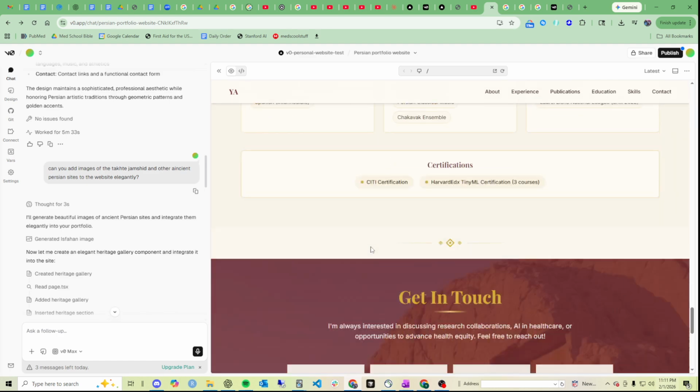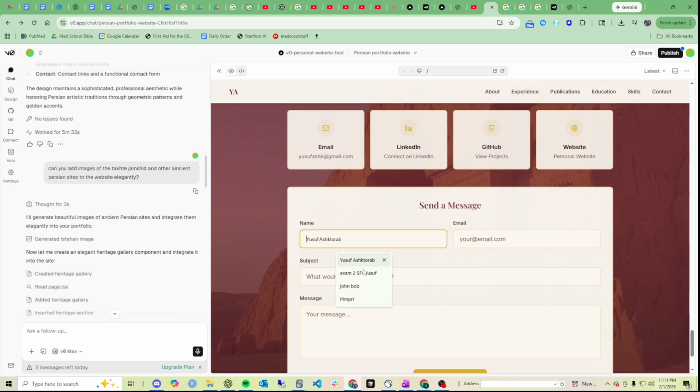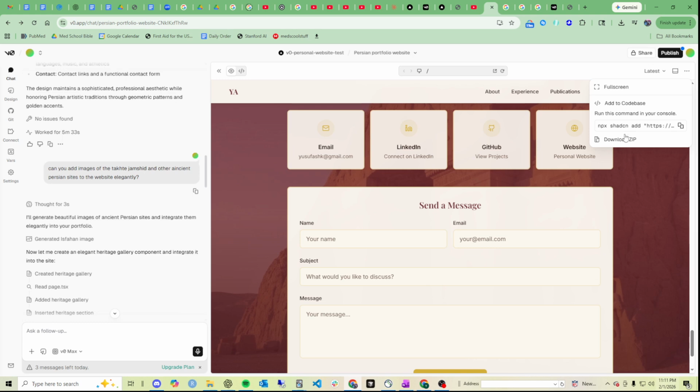And note that it's going to make some things like this that are not functional, right? The whole point of this would be if you wanted to go more in depth, you basically could download it or add it to your code base. So you could add it to have it inside of Cursor or VS Code, like a code editor, and go from there and actually start messing with it there. But that's going to be a whole different thing, and you can watch tutorials on that later on your own. There's many YouTube links, and there's 2-hour tutorials on how to do this. This is like a 10-minute tutorial, how to make a website in 10 minutes. If you're a busy med student, you don't care to write a single line of code.